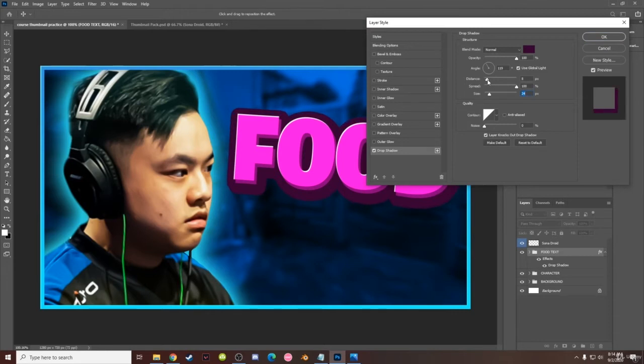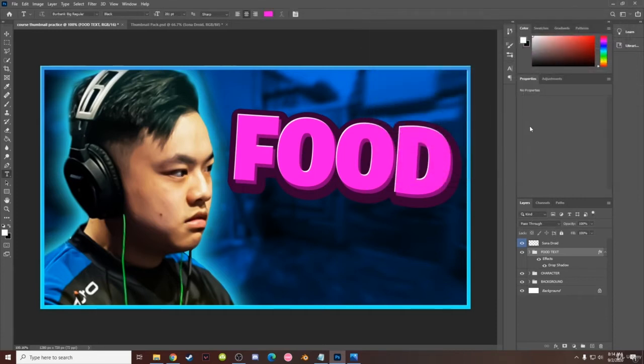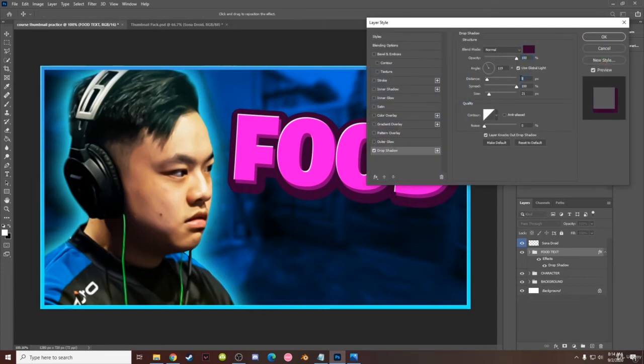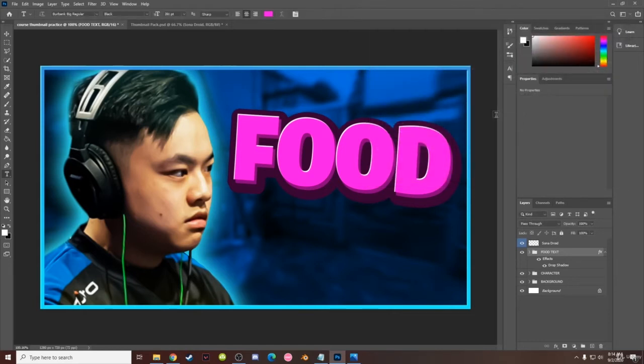Drop the distance down to 8. Let's see, this size could be 21, and this is how I like my text to look. Maybe even just distance at about 7, 8. Yes, I'm gonna keep it at 8 actually. So this is a cool way to create our text, and this is a really eye-catching effect, really popular style when it comes to the effects.